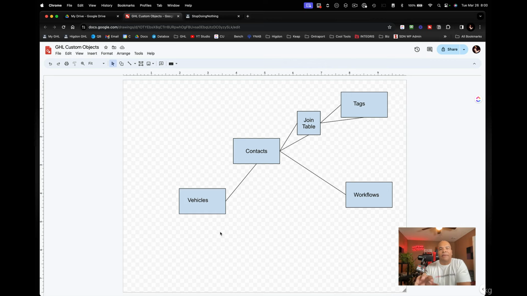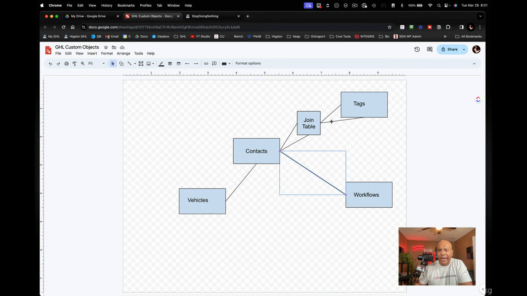So this is why custom objects is so darn powerful: any kind of database design, any kind of data you want to store that's connected to another data type, whether it's a workflow or a contact or whatever, becomes very easy to build with a drag and drop interface. You say, here's my new custom object. It's called a vehicle. Here are the 10 custom fields. And then hopefully the custom object designer will allow us to do things like this. And then the custom object designer also has to help us maintain these relationships right here.